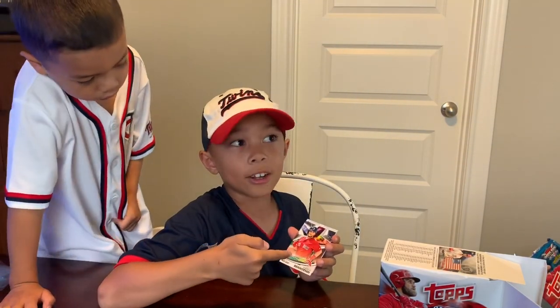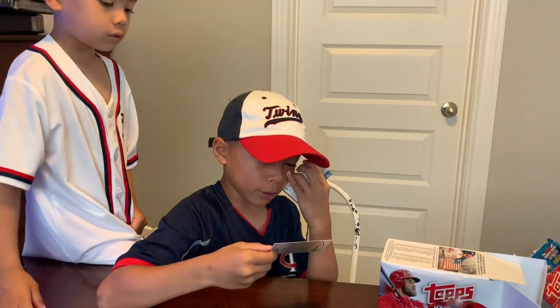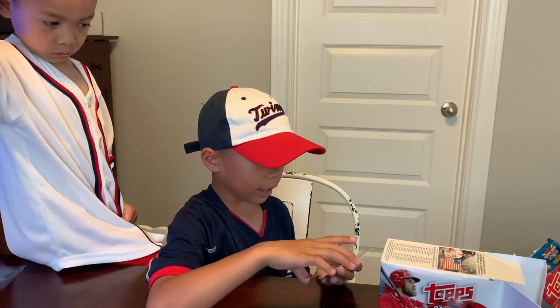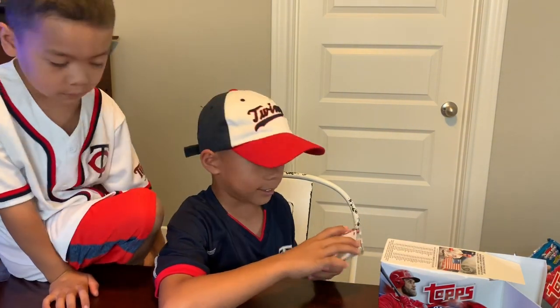This is the player I do not like. Why? It's because he caught Brian Dozier's ball that was hit hard when he was on the Los Angeles Dodgers. When they were going to win the game, that was going to drive a run in, yeah. But he caught it, so.